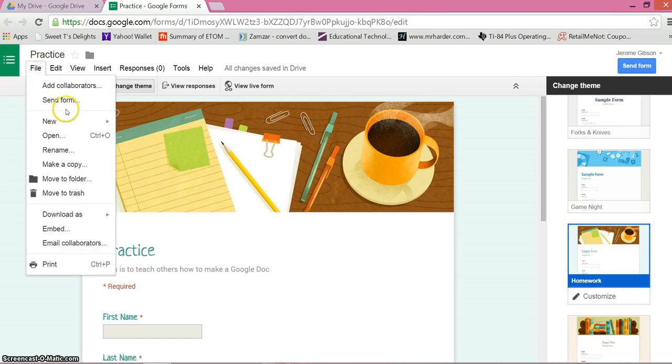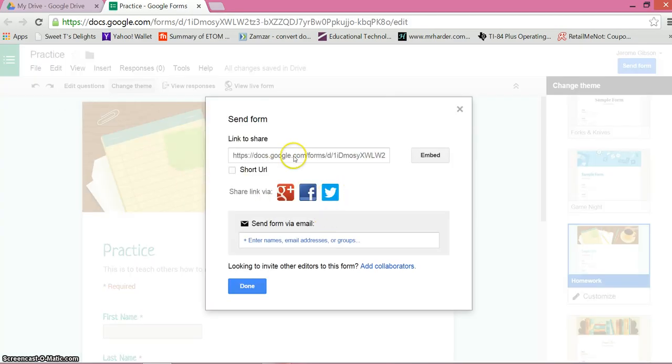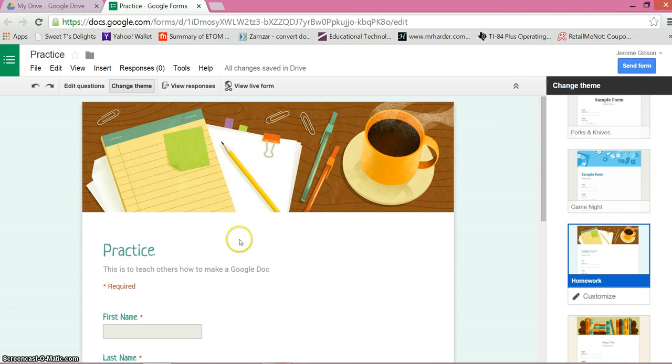So what we want to do is go to File and then Send Form. Now here under the Send Form, you could do it one of two ways. You could go in here and highlight everything and then do Copy, or you could click down here and add all the email addresses of the people that you want to send it to. So those are your two options. Now you can click on the short URL so you can get a real short one, and then you can make a copy of that as well. Now you could click Done and X this out, and now your form is done.